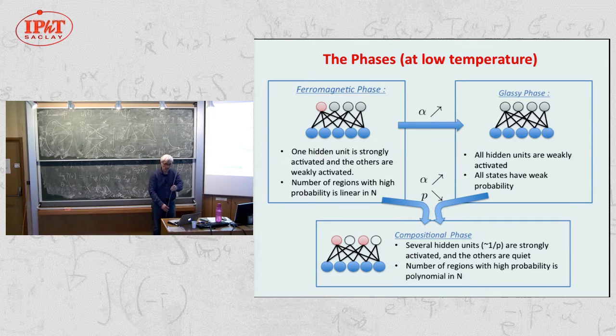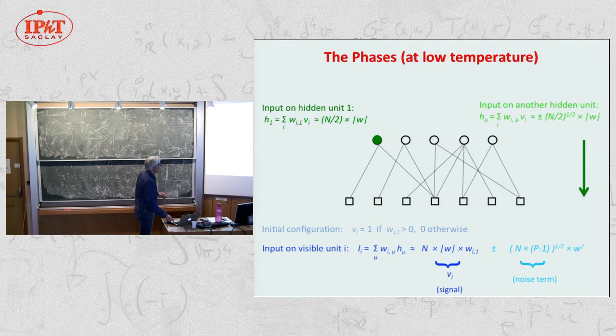So remember, we have two limits here. One is the size of the machine, N and alpha N, the two sizes of the layers. N goes to infinity. And then you have a sparsity parameter P, and you can send that to 0 next. So you have to be careful with the order of the limits. But essentially what we find here is that a large number of these hidden units can be magnetized. Okay, so how does that work?